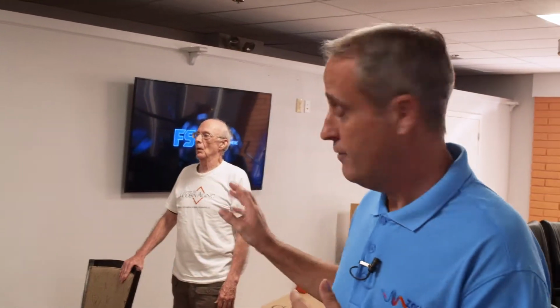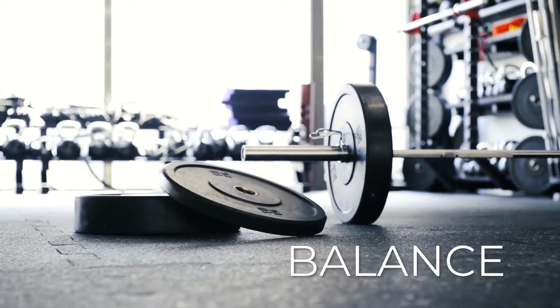All right, guys, for today's fitness tip, I wanted to really focus hard and heavy on balance. We do so many things for balance down here in the Performance Center, but one that we thought you could easily do at home and maybe incorporate in your day-to-day life would be this exercise right here.